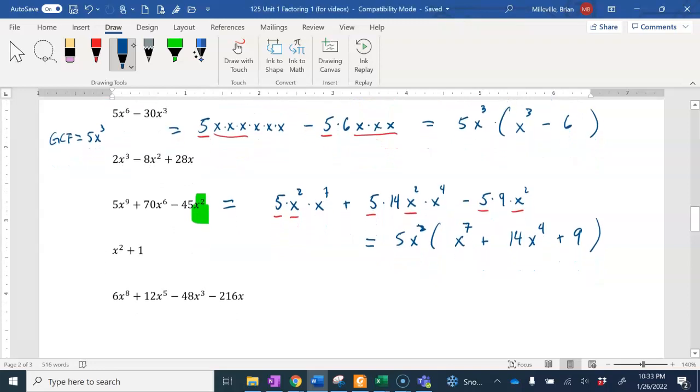Okay, so let's look at the next one, and that might be the last one I do in this video, and we'll talk about factoring trinomials in the next video. Turns out this polynomial here cannot be factored. When we talk about numbers that can't be factored, we refer to these as prime. And we use the same terminology for polynomials. We call this a prime polynomial. There's nothing we can take out of both of those terms, and we're going to learn in the next video that that's actually a binomial that we can't factor either.